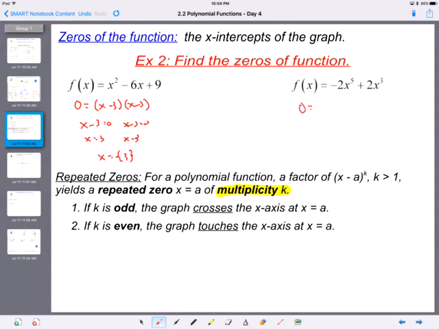Set your other one equal to 0, factor out the GCF. And if you remember, we actually did this one yesterday in the notes. And I talked a little bit about what happens when you go to solve. So we get negative 2. I'm going to write it out the same way I did the other day. Negative 2 times x times x times x. And then you can do difference of squares.